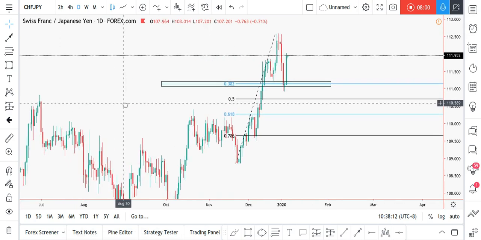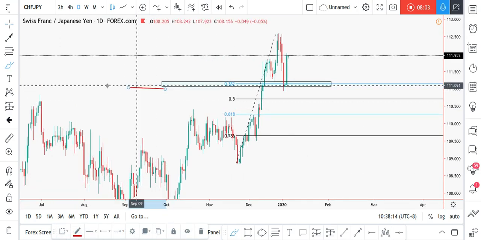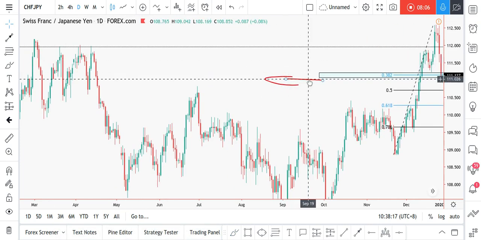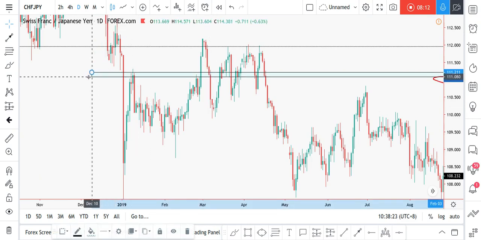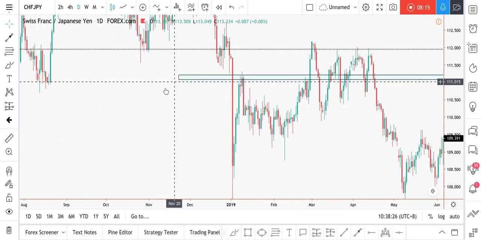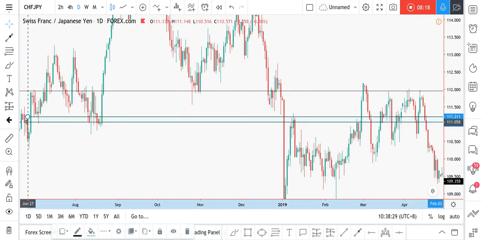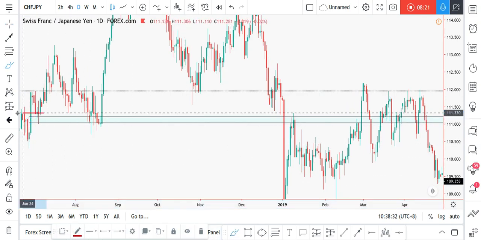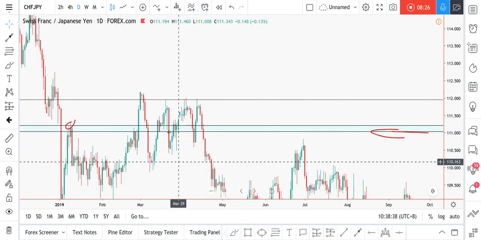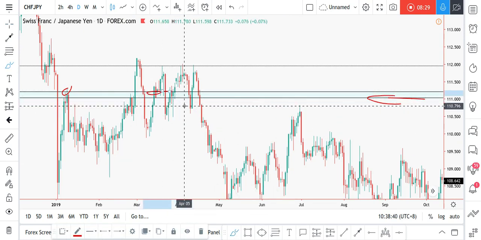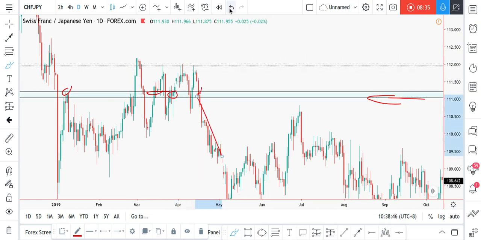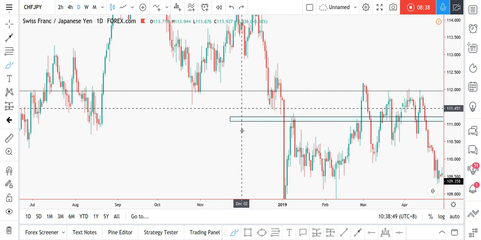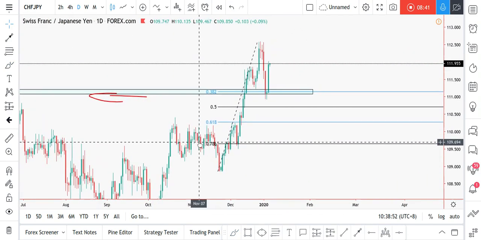For the 382, we don't have any sort of previous structure here, but if we look a little bit further along, you can see the market actually loves to test this level, and it's a really good level in the market. You can see for yourself around this area, support, nice support around this area, resistance, we then have another support, it broke to the downside, came up again, support, resistance, and then continued to the downside. So this is a strong level in the market.